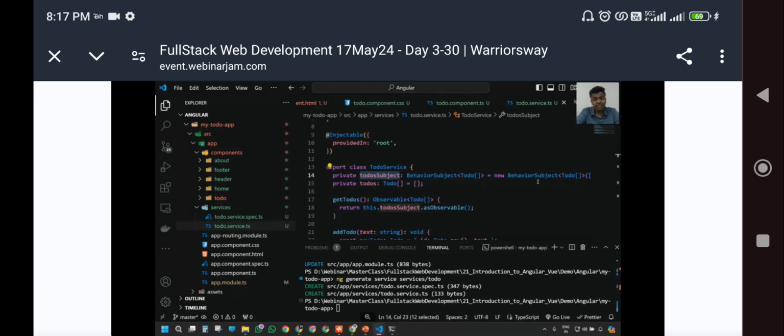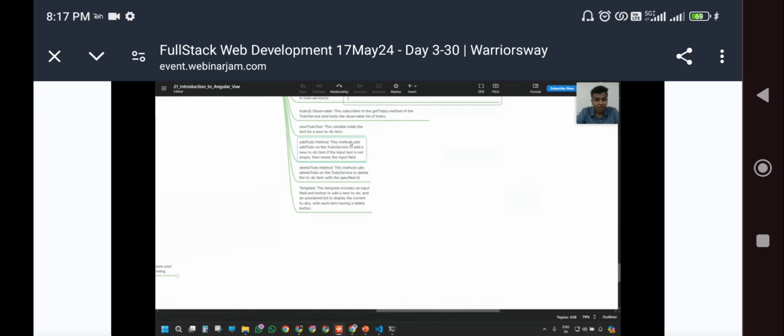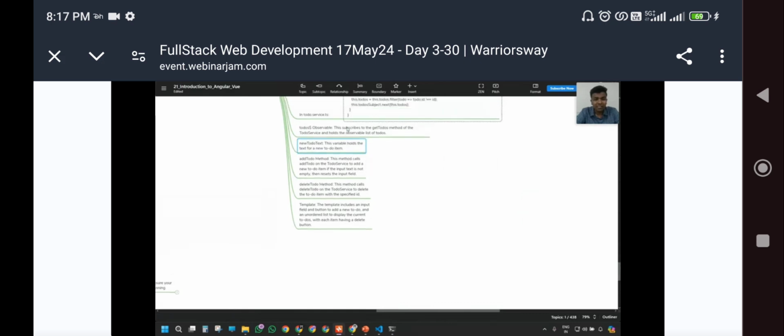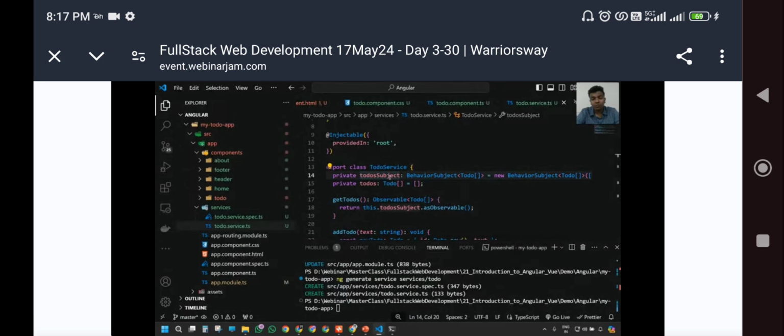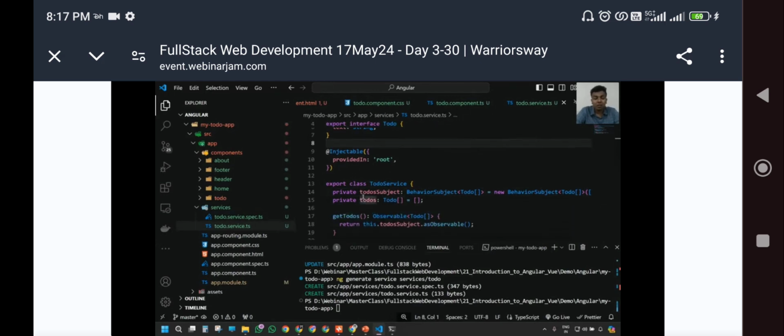So what we have already discussed is this BehaviorSubject, which is going to carry over those changes of the to-do that we are adding. And you can see, this is the to-do text variable that holds the new text for a new to-do item, along with the add to-do and delete to-do methods and templates. But right now it is the BehaviorSubject that is going to carry the existing to-do list we have, and how it needs to be appended. So that is the first initialization we did for the to-do subject.